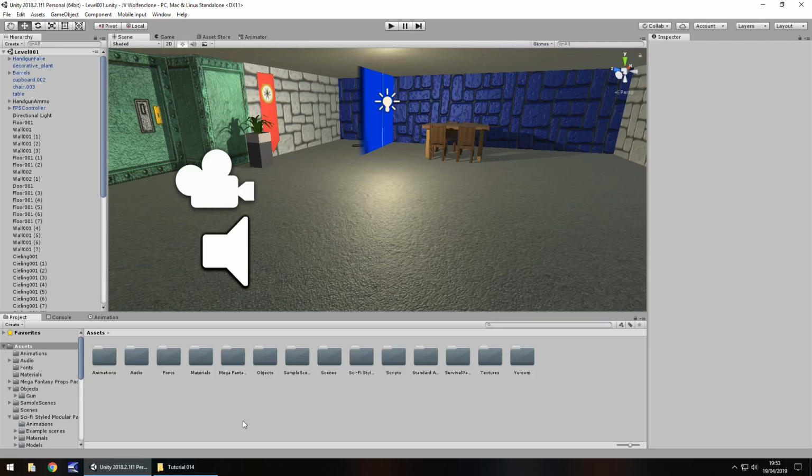Hello there, I'm Jimmy Vegas, and this is how to create a Wolfenstein 3D FPS clone in Unity, and welcome to episode 14. In this tutorial, we're going to build up a little bit more of our level over past the other side of this door. We're going to bring in our enemy, take a little look at animation, as well as starting a tiny little bit of AI.